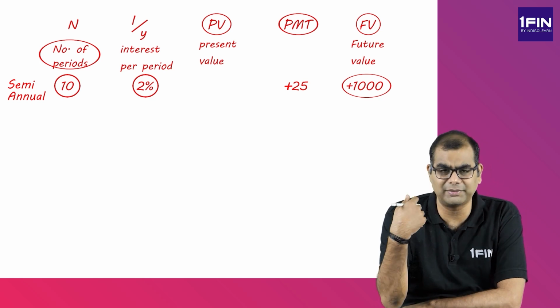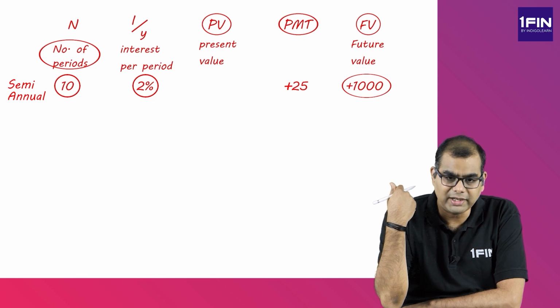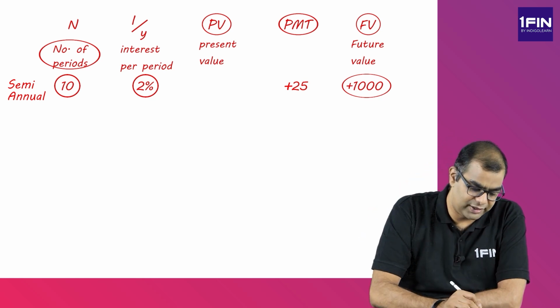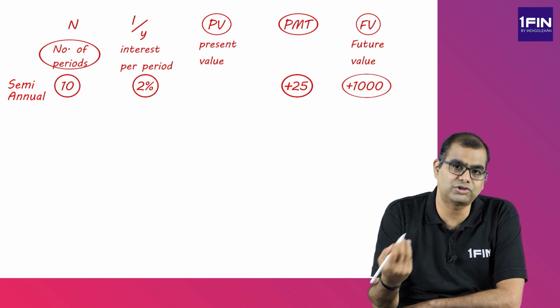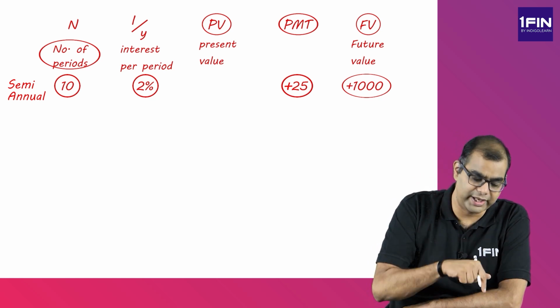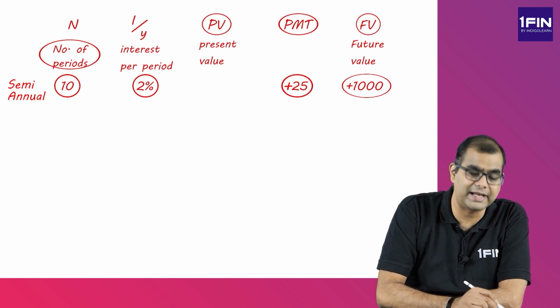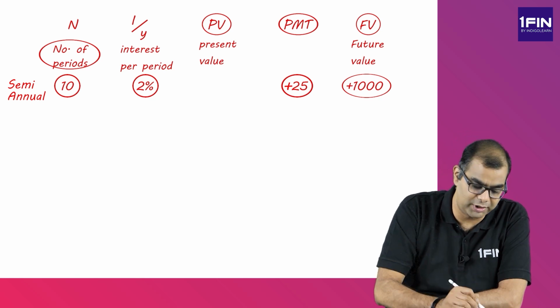Why? Typically, if you look at any of these kinds of computations, one kind of flows is in one sign, and the other kind of flows is in the other sign. So if you have regular coupon payments of 25 and in future you are going to get 1,000, because you are an investor, both 25 and 1,000 are inflows for you. What is your initial outflow? Considering today the market rate is 2%, which is basically the yield, and this is a semi-annual yield, and there are 10 semi-annual periods for which this particular bond has to pay the coupon. What is the coupon? Coupon is 25.